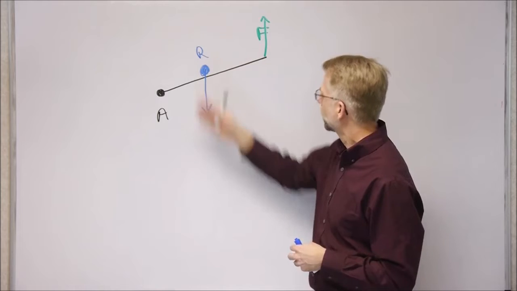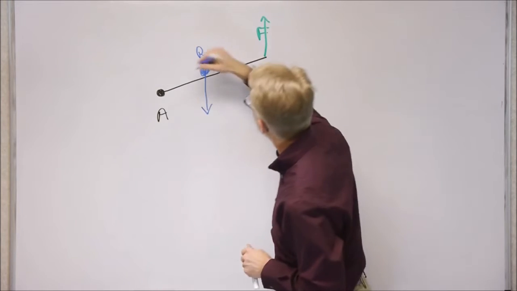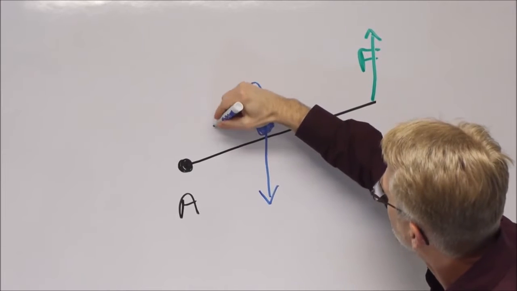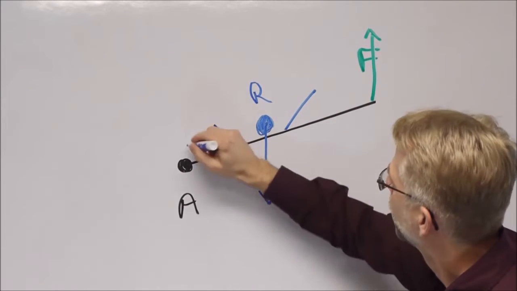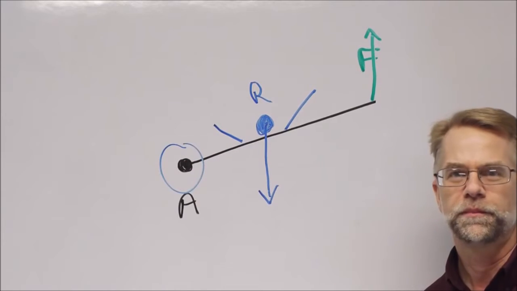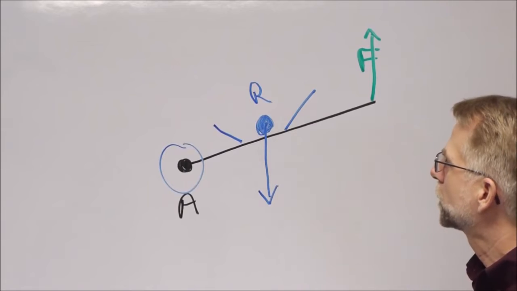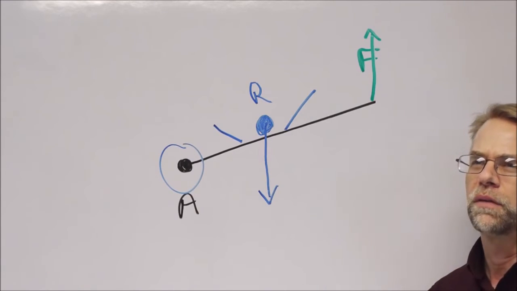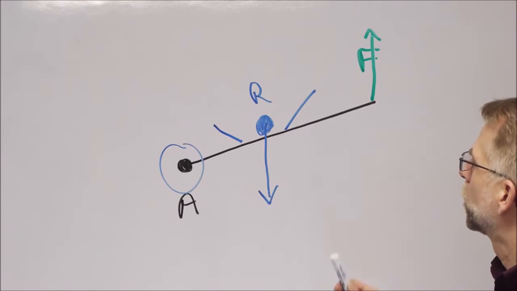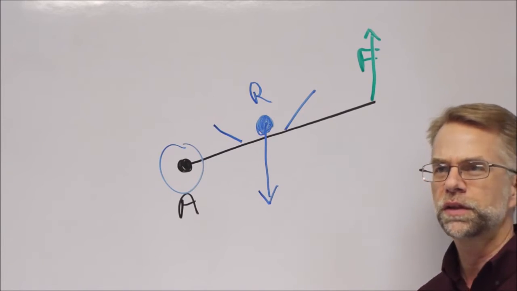If you just kind of look at this example, it might look somewhat familiar to you because this could also be, if you wanted it to be, a wheelbarrow. And if that helps you kind of understand how that works, that would be one common example of how this particular lever would work. So this is what we would call a class 2 lever.